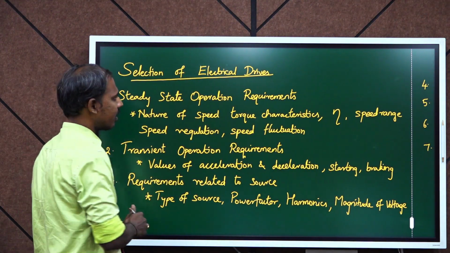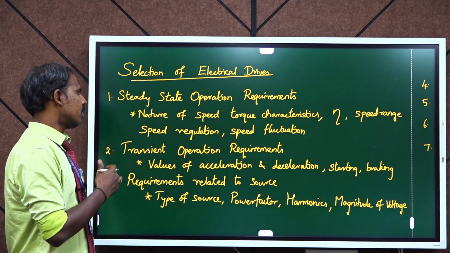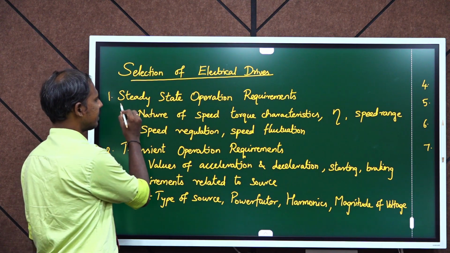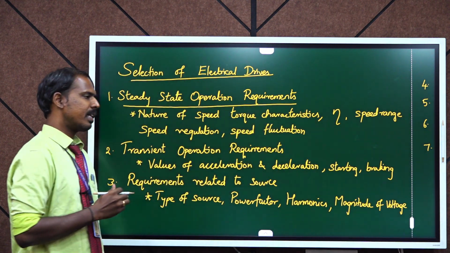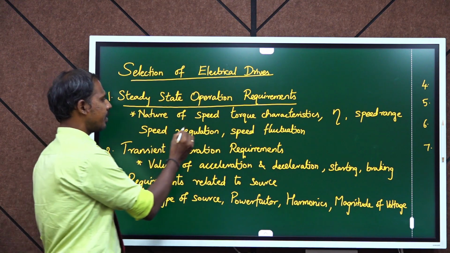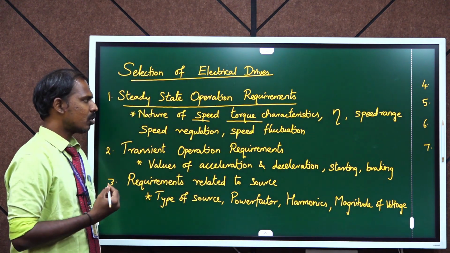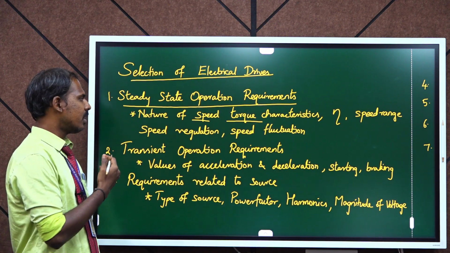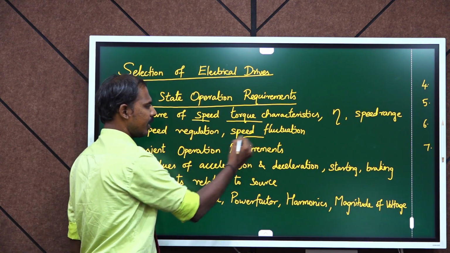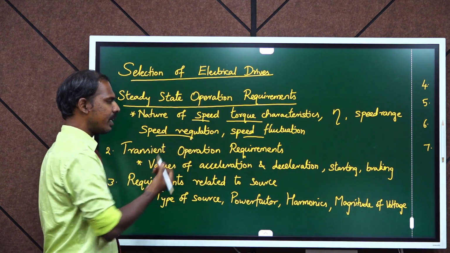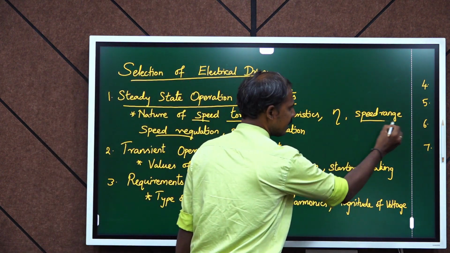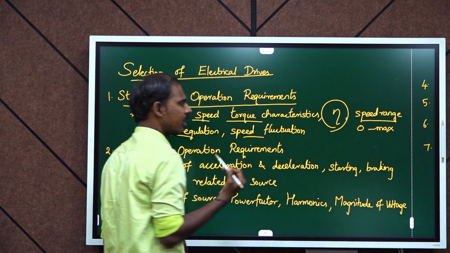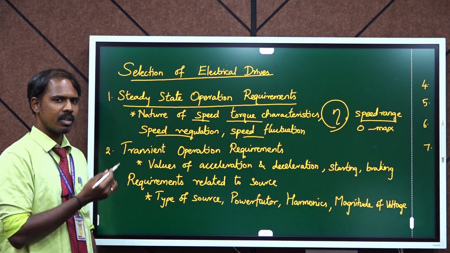Okay, now we will understand how we are selecting this drive. There are some factors that are actually determining this selection. The first one is steady state operation requirement. So for steady state characteristics, we will focus on speed and torque, because those are not going to be transient oriented. They are basically steady state operation points, and speed fluctuation is there. Speed can fluctuate while operating a drive. Speed can be regulated based on the need. Speed range is there, you can operate from 0 to maximum, and you can calculate the efficiency. So these are the operation requirements that will be focused on steady state.